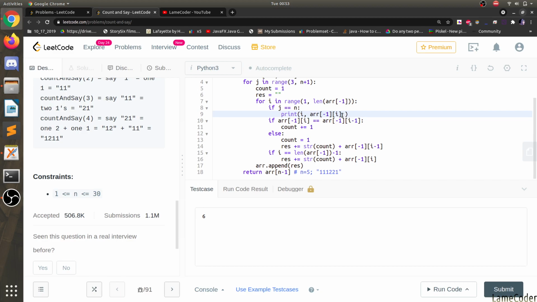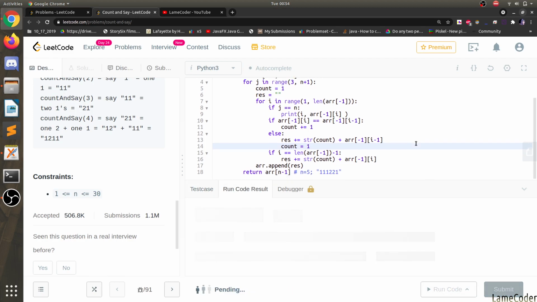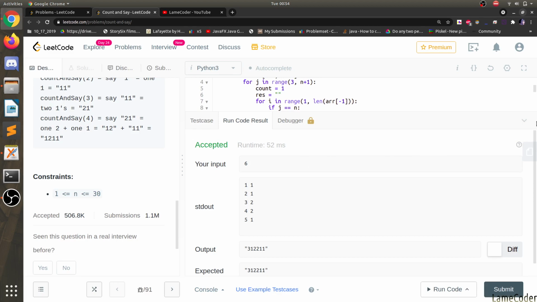So if we have array of -1 of i, and if both are the same, I increase the count, else count is equal to 1. Okay. So I'm increasing the count, and before updating it, that's the problem. Okay, one second. Man, control Y. Who could have thought that? I'm doing a really silly mistake. If we already know that it is like this, and we are updating our array, we should decrease the count after appending it.